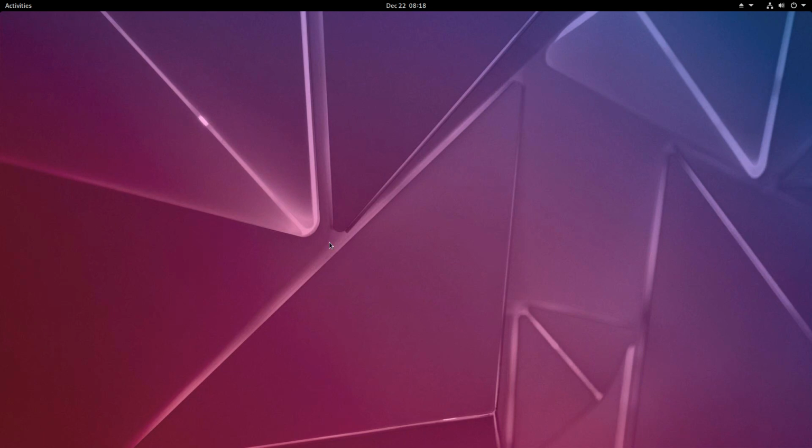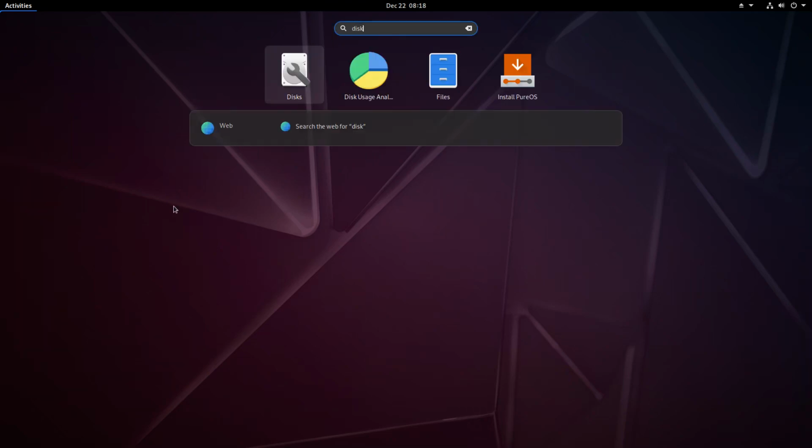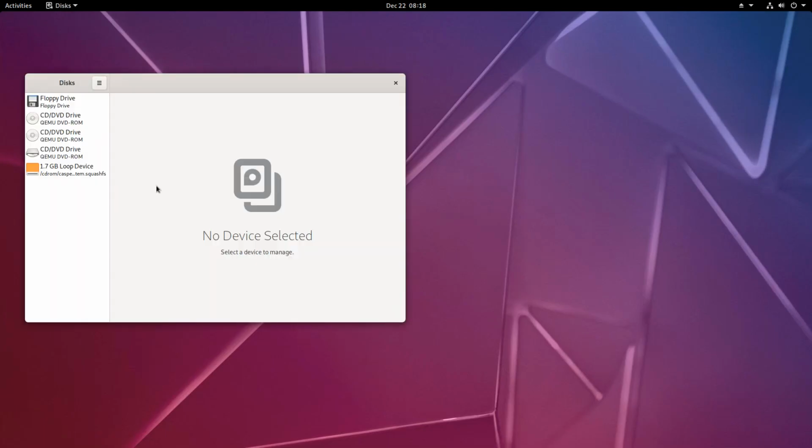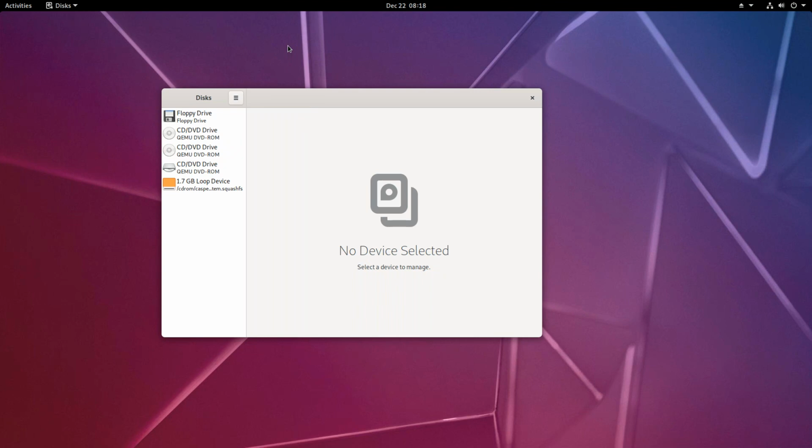Hello everyone, in this video I'll be showing you how to rip a CD or a DVD easily on a terminal. Now, the distribution here is the PureOS. Now, let me first show you in the disks, the GNOME disks program. It can be installed on Debian systems and systems based on Debian, such as the PureOS here, as the GNOME disk utility in the repository.